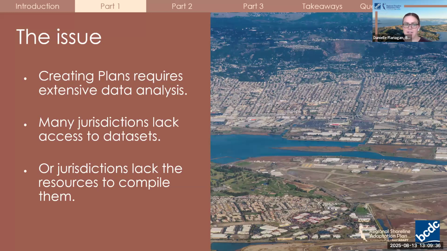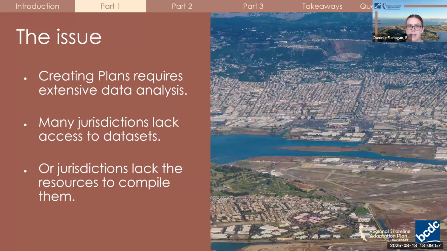Before we dive into the RSAP Atlas itself, it's important to really understand the problem it's designed to solve. Developing subregional plans is a complex process that requires extensive data analysis to assess risks, vulnerabilities, and adaptation options. However, many jurisdictions face significant challenges in doing this.